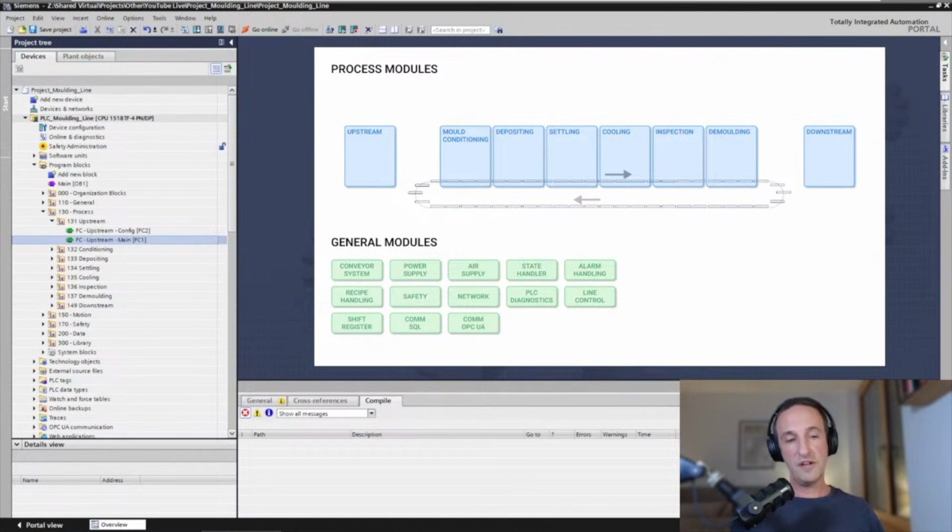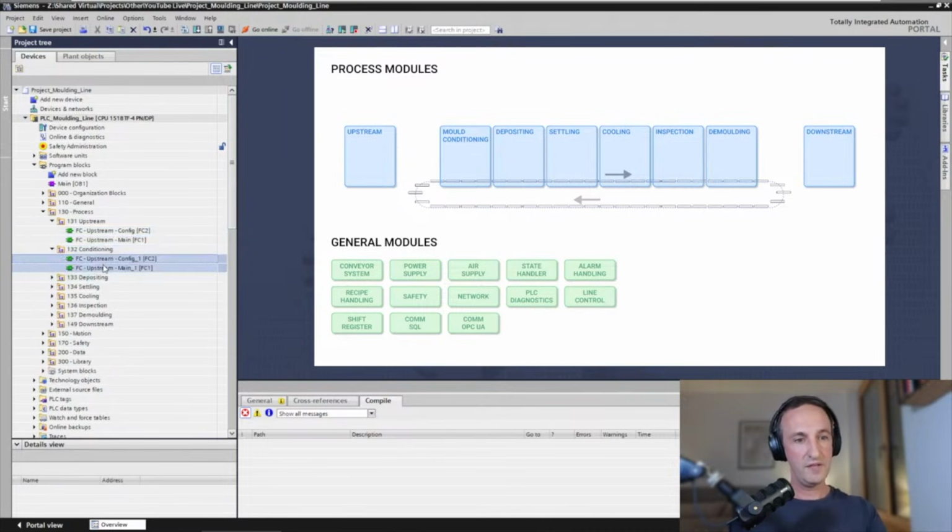So all your different function calls, your function blocks that you would call for the upstream module, would be all containerized, all underneath the main function, the FC upstream main in this case. And for every module, you would just use those 2 functions as a basis. So I'll give a couple examples here.